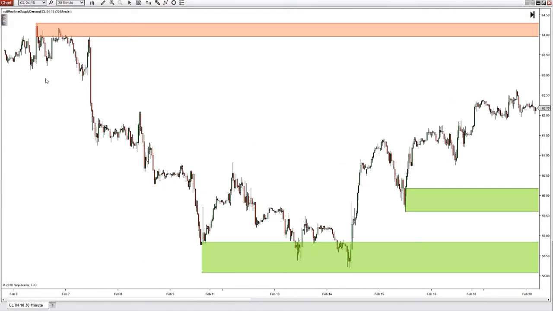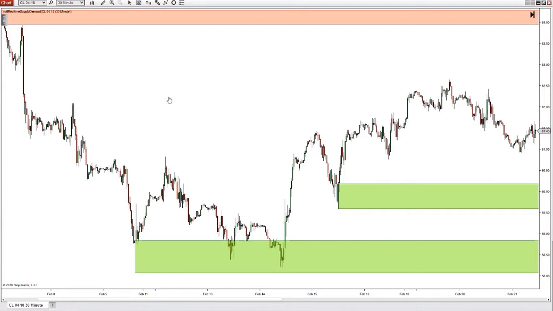Oh, here's another one. Here's a great one right here. So you see in this far left-hand side of the page, you had that supply zone that was created right there. It dips out of price, comes right back in it, retests it, and then a nice little short trade there. It actually acted as some pretty good resistance here, and comes right back in here, shorts again. Another little one right there, and another one right there.